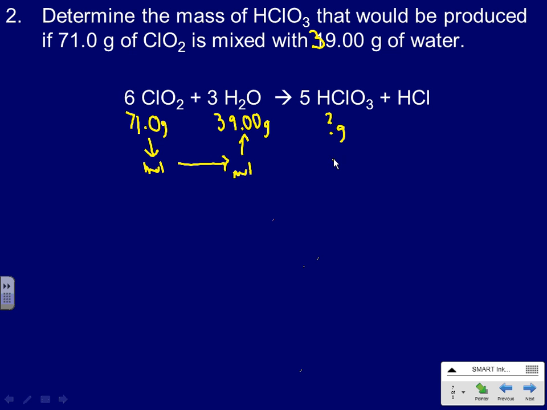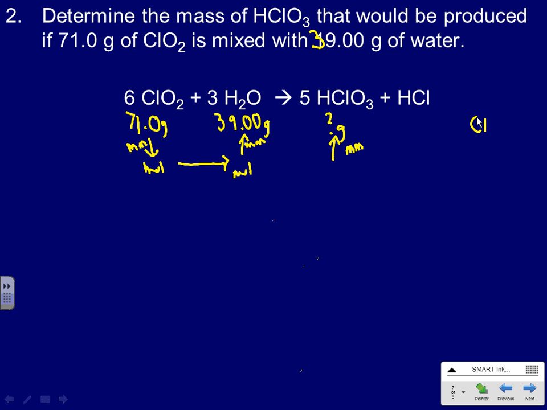And at the end, we're also going to need the molar mass of HClO3. We need all these molar masses. The only one we're not using is HCl. So we might as well do all those calculations right off the bat. Whether you do that right away or not, it's not a big deal, but we'll just take the time right here to do all the molar masses that we need.